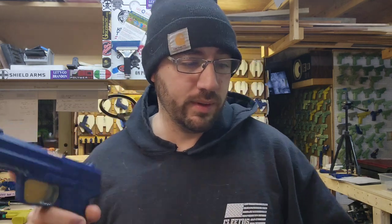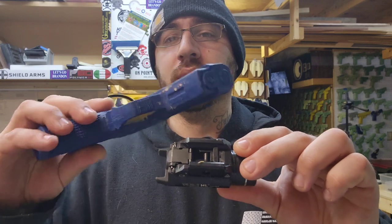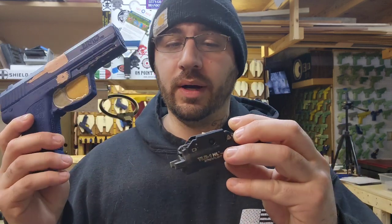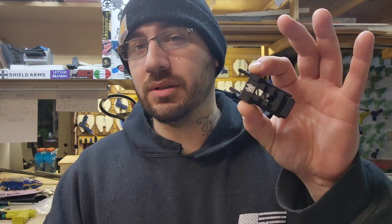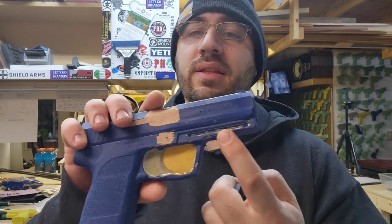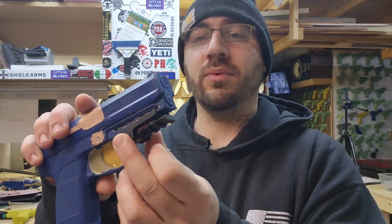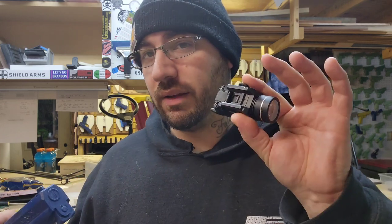Now, you're probably wondering, how the heck do you mount this light on there? Because there's no rail, right? Well, what do you do? You can go online, you can go to hkparts.net, you can go to any other place really that does HK parts. I got this particular mount on Amazon because it's the best route to go. It is $60, and what this does is it sits inside this indent right here, and it puts a Picatinny rail underneath so you can fit any flashlight you want.